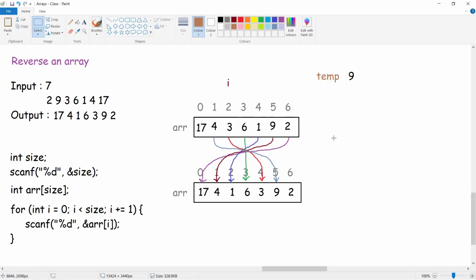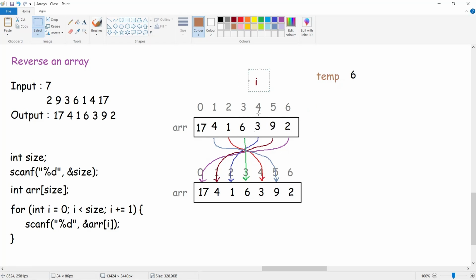Let's go now to this place. Again the same. Let's take the value 3. Now the value 1 moves to the place where 3 is, and now let's take the value 3 which we stored in temporary and put it back in the original position. Now you increase the value of I again. Now it is the fourth position from the start and also the fourth position from the end. So now 6 itself is swapped. It doesn't matter even though you store it in temporary and the same value is stored there again. So again I is increased.